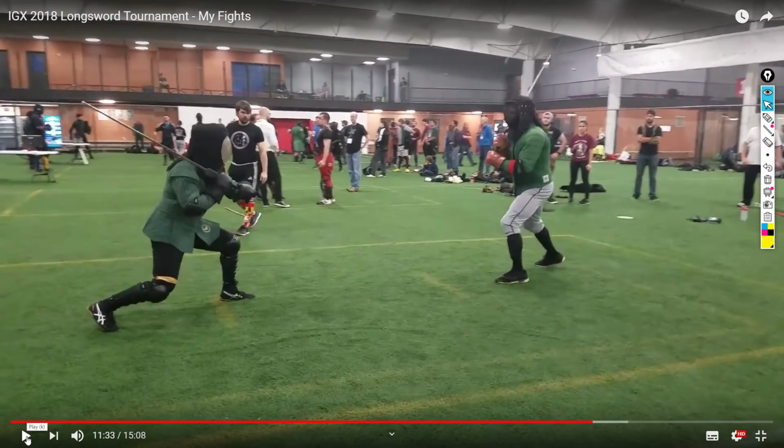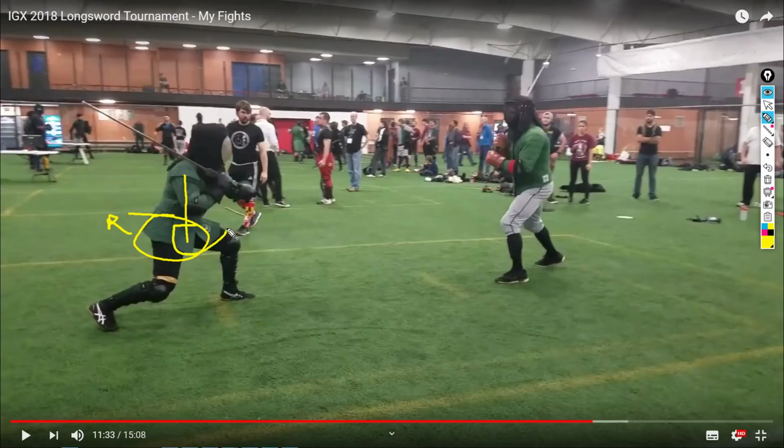Now this is not the type of stance you want to have when you're wide. So we have a very wide stance. We have the knee going inwards. I can't really see if it's buckled in or if it's relatively straight. And the butt is going out of your center of balance. Your butt should be here, not here. So be mindful of that. However, your front tack position here is much better.